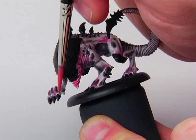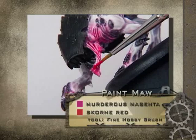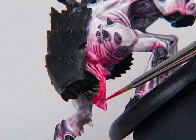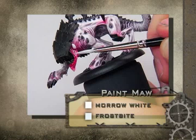To get some deep pink into this beast's maw, mix equal parts murderous magenta and scorn red, and then layer it into the deep recesses around the mouth. To clean up and bring out the contrast around the maw, make an equal mix of Moro White and Frostbite and layer it onto the raised areas.